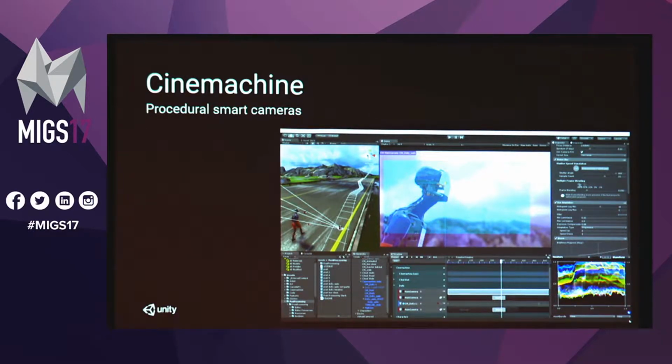So what does that mean? That means that instead of having to write a lot of different code to tell your cameras what to look at, frame different shots, follow certain entities, it's all figured out for you, and you're just filling out and adjusting some parameters. So instead of worrying about writing code or solving these problems programmatically, you can just adjust some features, let it help you, and so you're solving creative problems instead of technical problems.